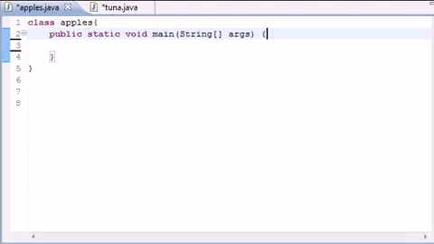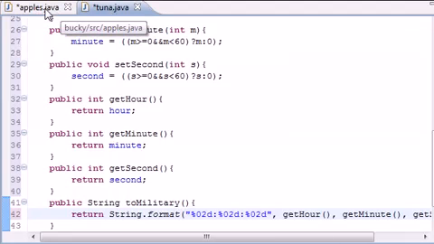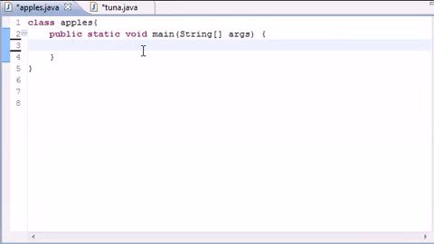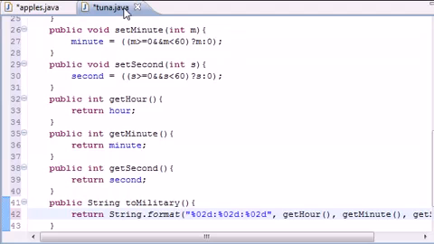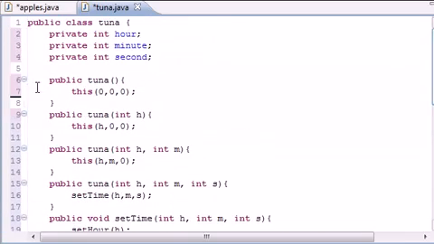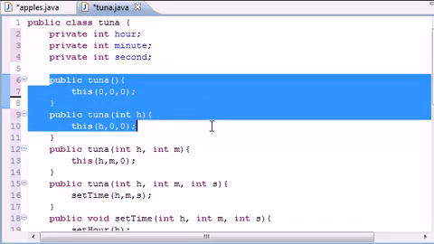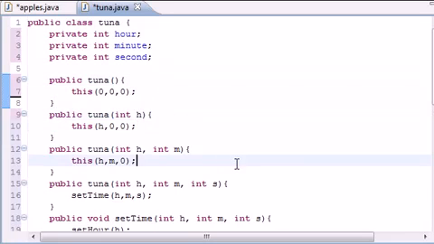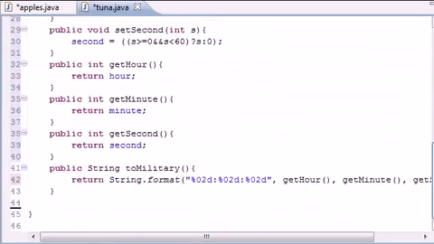So now we can go in our main Apples class right here, and we can begin building our objects. We're going to create 4 different objects because we had 4 different constructors. Actually I'm going to be doing that in the next tutorial. As you can see, we have 1, 2, 3, 4 constructors. So in the next tutorial I'm going to be building 4 different objects, each using these constructors in different ways, and then I'm going to sum up and tell you how this whole program works and what the heck we just did, and then you're going to understand it awesomely.